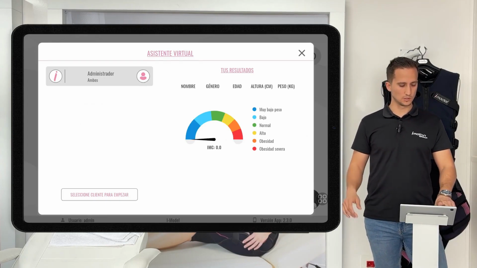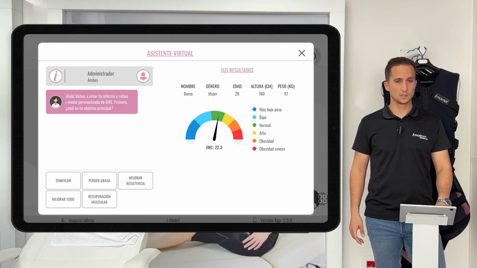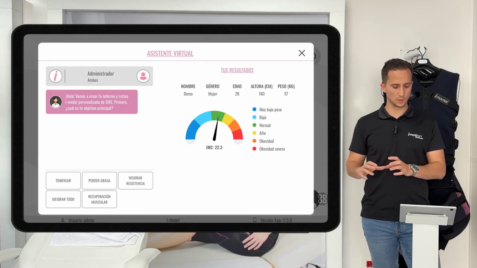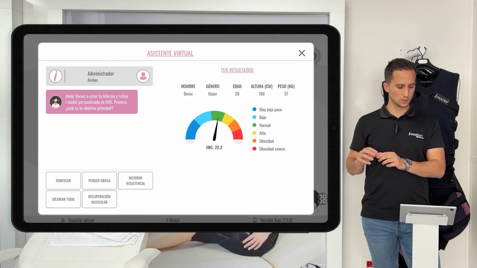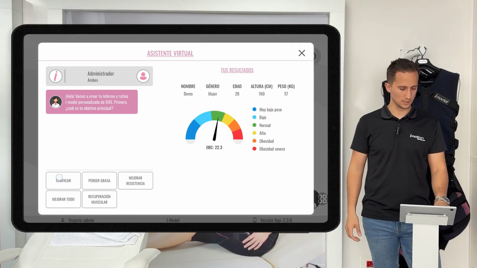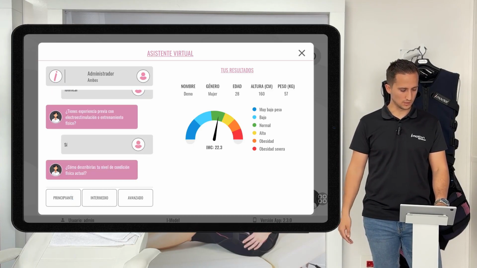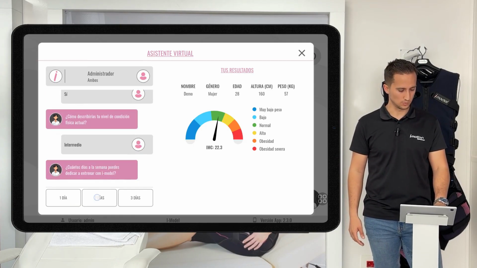It will take us to a subpanel where we can select our client and, based on a series of questions, determine a profile, the way to carry out the session and the treatment, which will generate a PDF of the client's record for us. These are a series of questions such as the goal, experience, current physical condition, and the number of days per week the treatment will be performed.